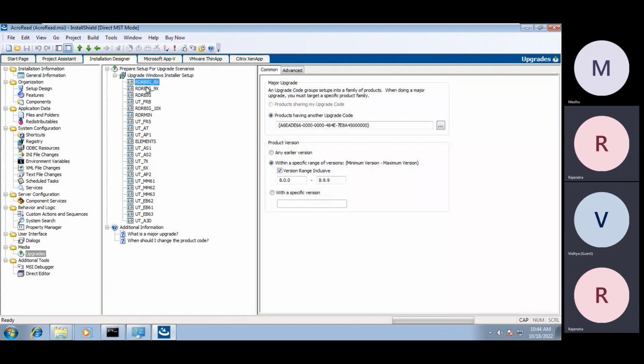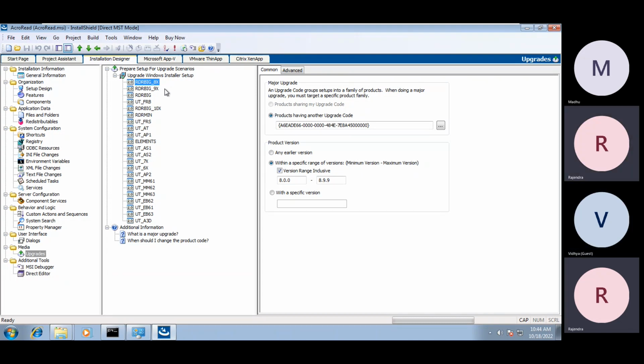How do we get the source from the customer? In what format do we get it in upgrade scenarios when there is an MST? If they give an MSI and MST and want to upgrade that particular application to a newer version, do we edit the MST provided by the customer, or do we create a new MST?